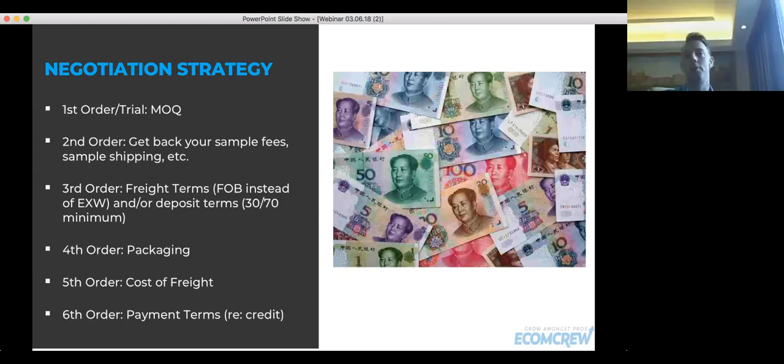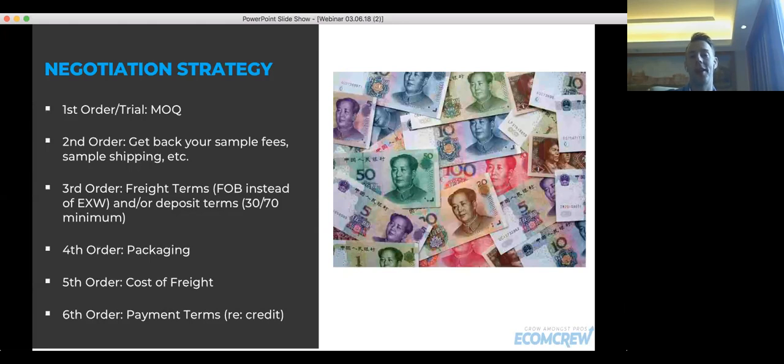Yeah, and I think the point is too that your first order, it's really tough to negotiate on price because they don't know anything about you. Everybody who emails a supplier on Alibaba says, yeah, I'm going to import a 20-foot container, but I just want 20 units right now, but can you give me that 20-foot container price? Everybody's trying to do that. So price isn't going to be the first thing that you should negotiate. And for most people, it's going to be MOQ that you're trying to negotiate down. And to try to negotiate anything further than that is pretty tough.